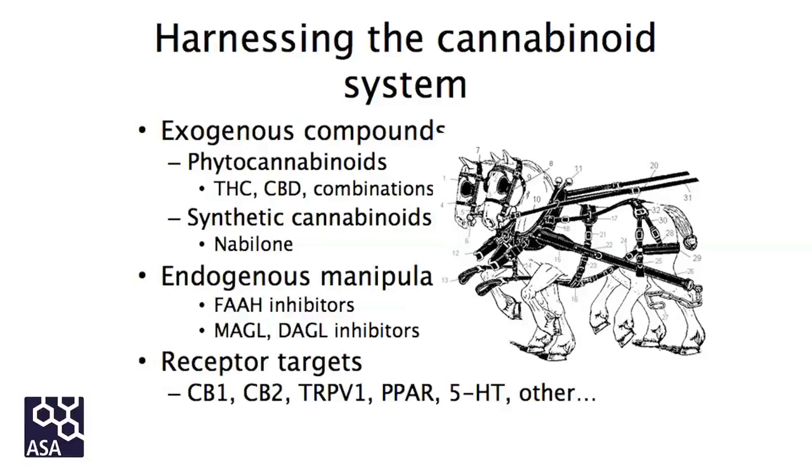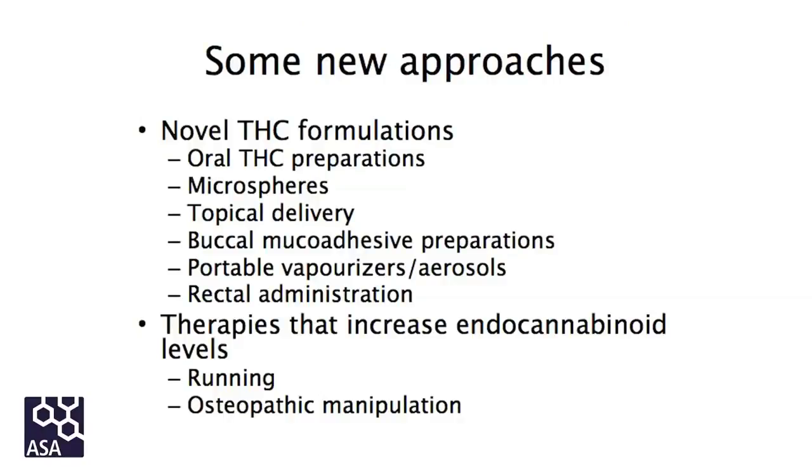So some novel approaches to how to get cannabinoids into the body are really intriguing, and we've probably heard, and some of you may be working on some of these: oral preparations, edible products, tinctures and so on, packaging THC into microspheres so they can be inhaled properly, topical delivery systems, creams, oils, even skin patches, buccal mucoadhesive preparations. You stick it onto the inside of your cheek and it releases THC very rapidly. That's work going on in Montreal right now. Vaporization, aerosols, portable ones, the big desktop type devices. There's even, I think Mahmoud El Soli has a patent on a rectal THC, so pretty popular in Europe, not so popular here.